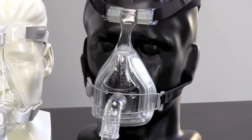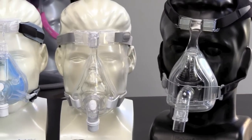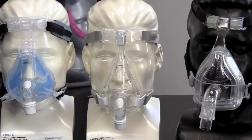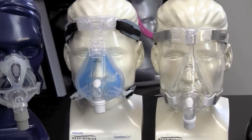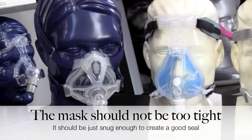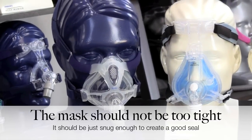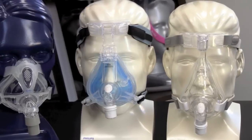Mouth breathing during sleep is another reason. If your pressure is really high, some people cannot tolerate pressures over 15 with just a nasal mask, so using a full face mask would definitely help alleviate that. Upper lip and teeth pain is also a factor — unfortunately, many CPAP users tighten masks more than prescribed and it puts a lot of pressure on top of their teeth. Using a full face mask would relieve that pressure, and it may just be a nice change of pace.